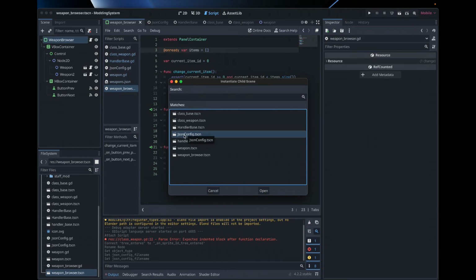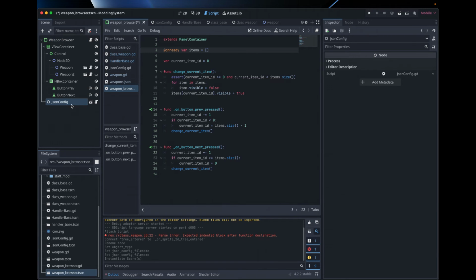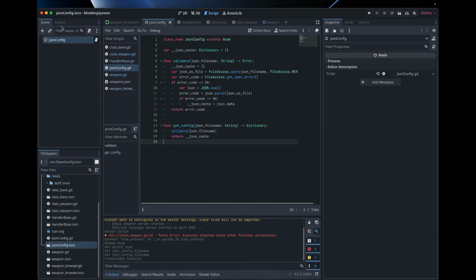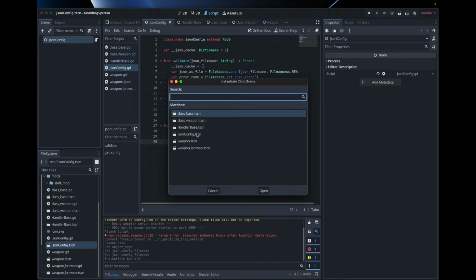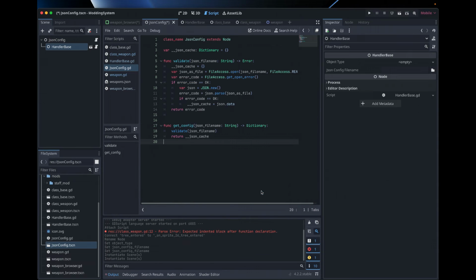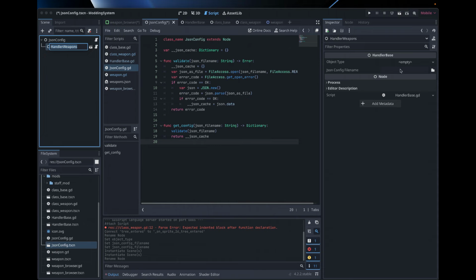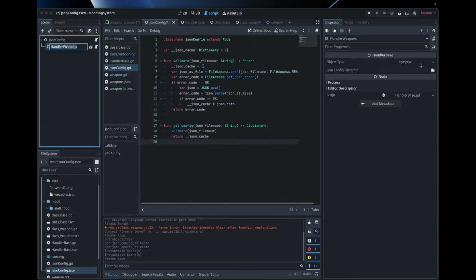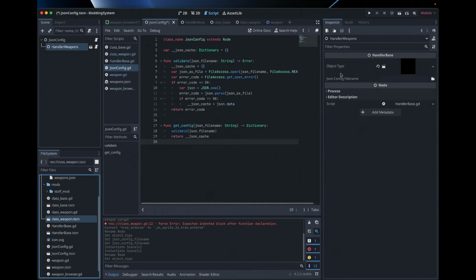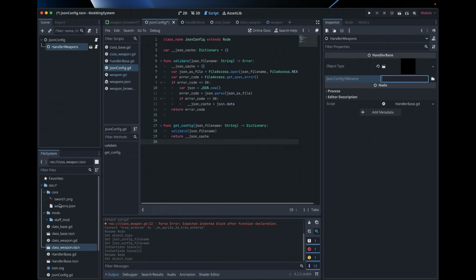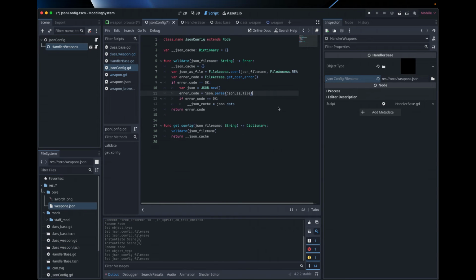And as a child, I will put JSON config. In our JSON config, I will instantiate a child scene, handler base, and I will rename it right here, handler weapons, and I can assign the properties in the inspector: class weapon as an object type, and weapons as a JSON config file name.